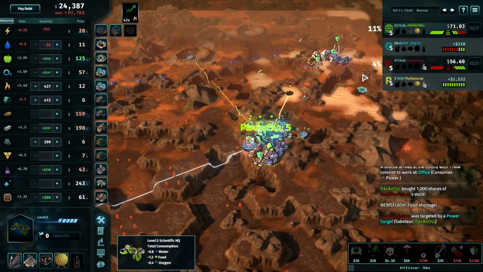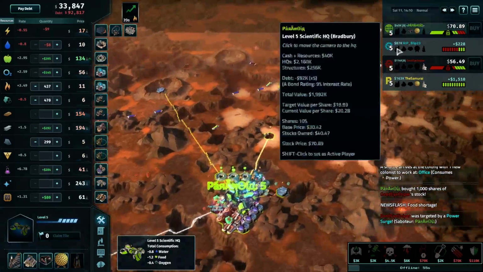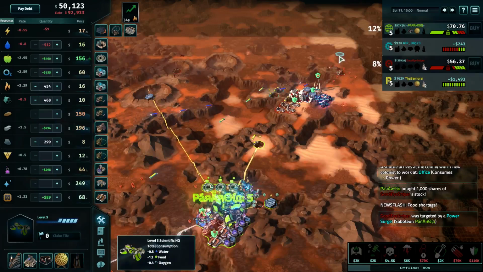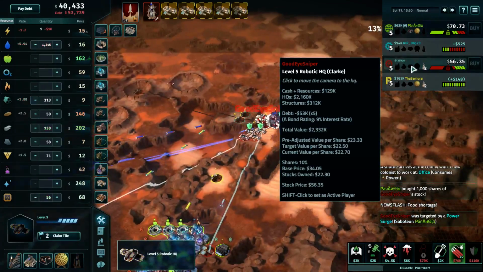I think it's going to be a close finish, and maybe the stock price difference, maybe just Paranoia having those extra stock and having the $70 stock price compared to the $56 stock price, maybe that's the thing that makes the difference.